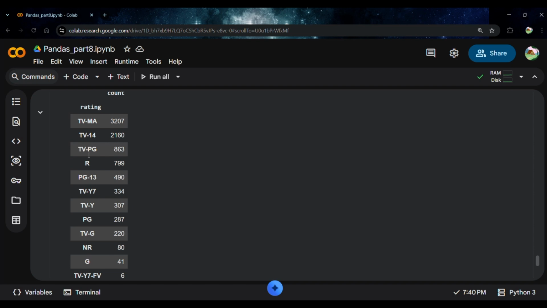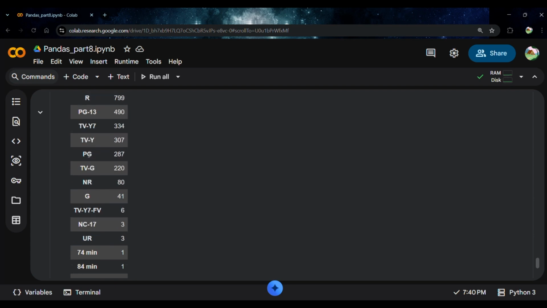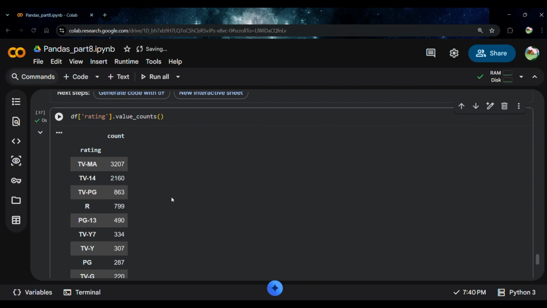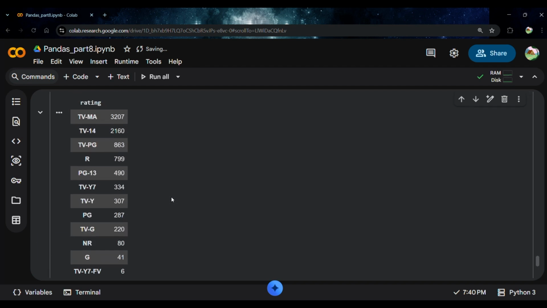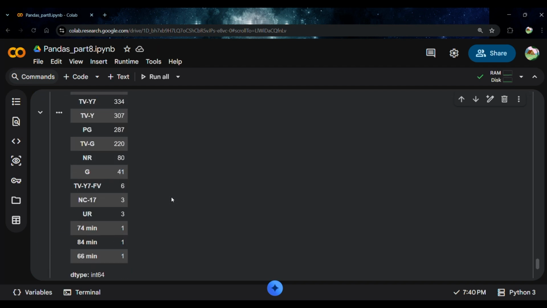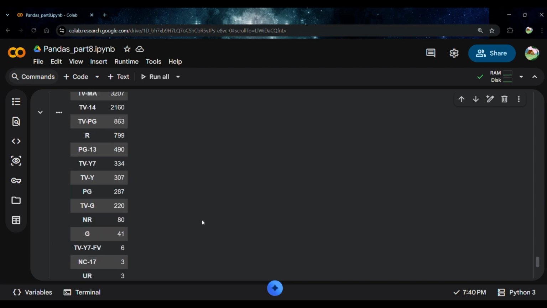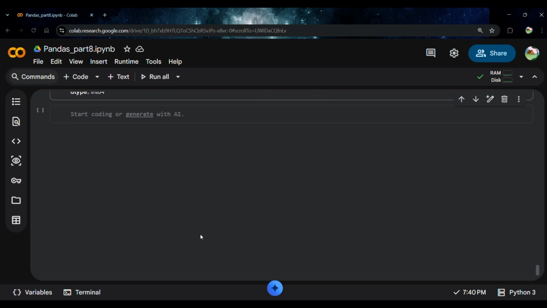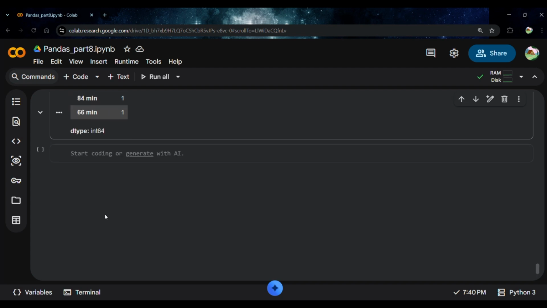This helps us to understand the rating contribution in the content, and this understanding is very necessary for content strategies and audience targeting. So from this, we can understand which age group or which audience group watches Netflix the most. So as per that, they can produce the shows and every program. Okay.